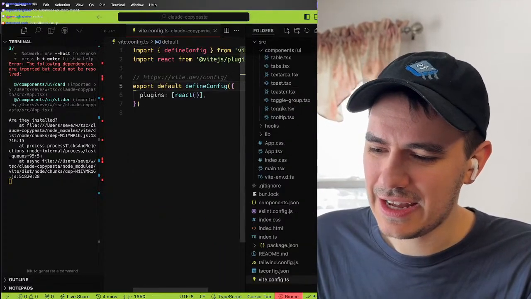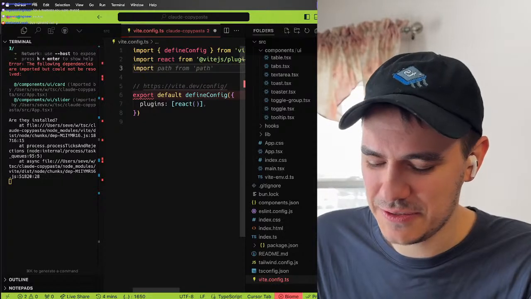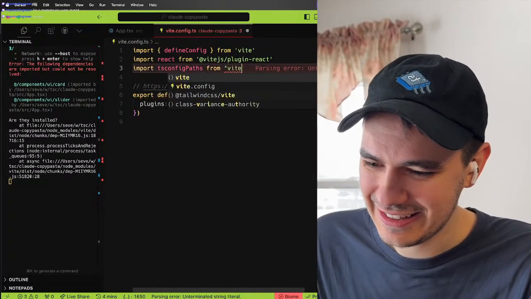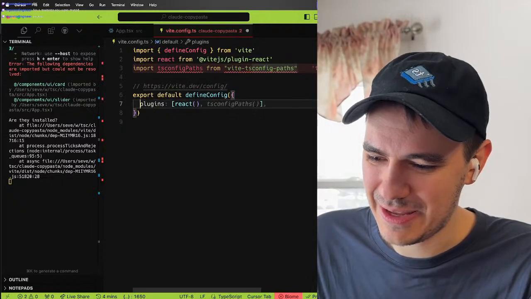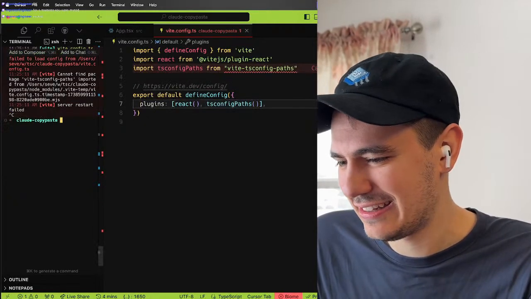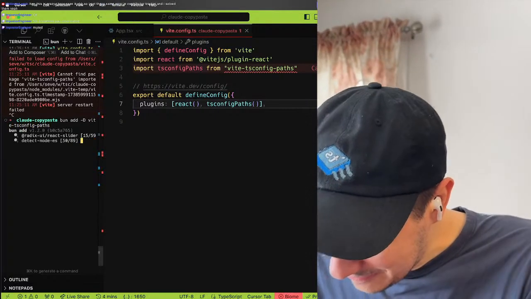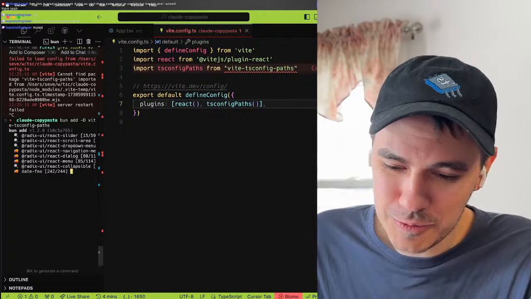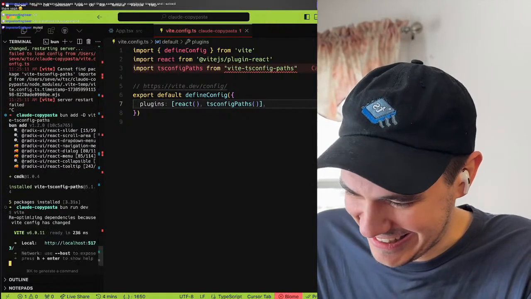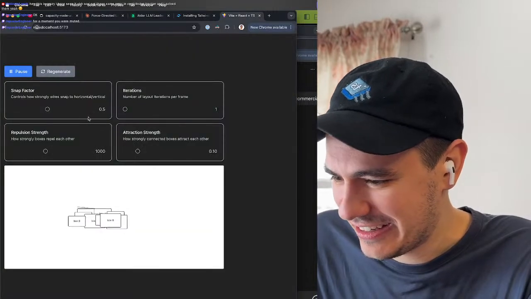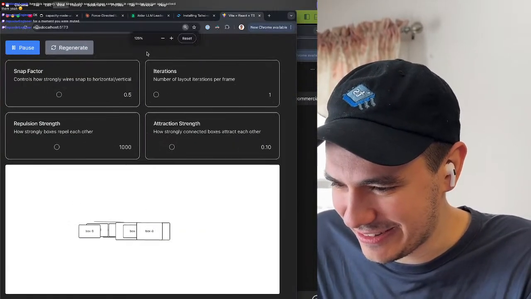You know, Vite kind of sucks, just a little bit, and you have to do this tsconfig paths thing. Vite tsconfig paths, like that. Gotta install that. You gotta bootstrap like 100 projects, and then you just gotta know how everything works, guys. Okay, there we go. So we did it.